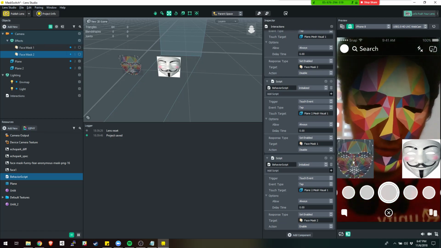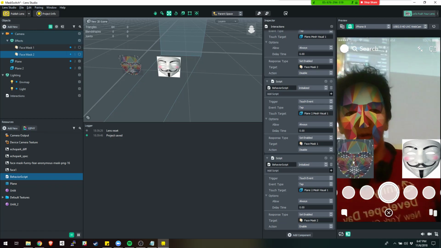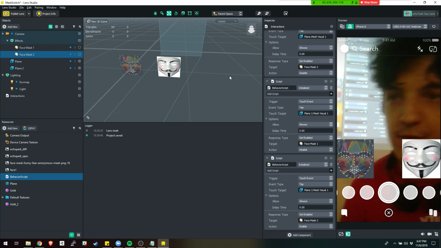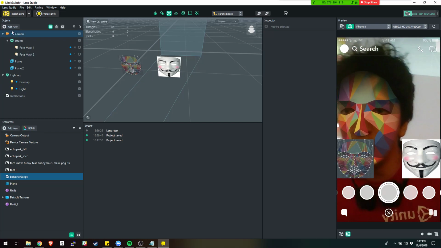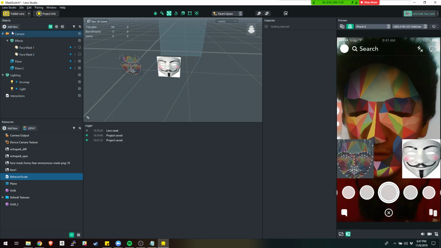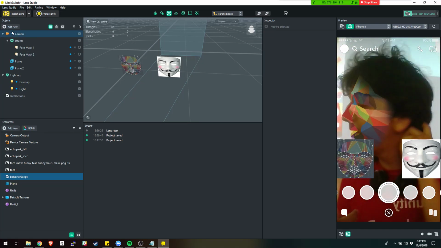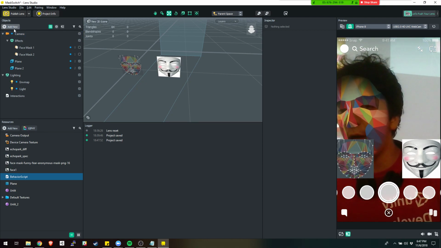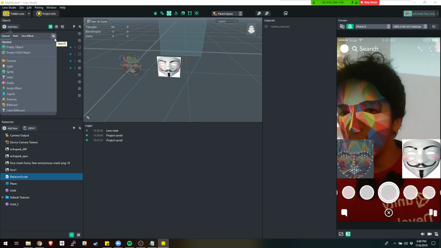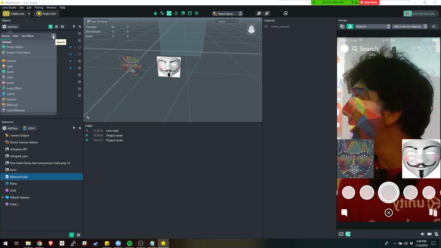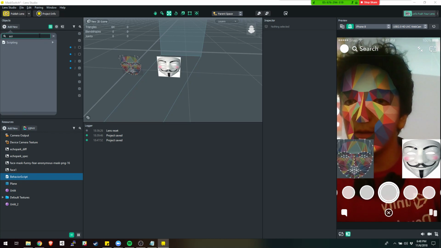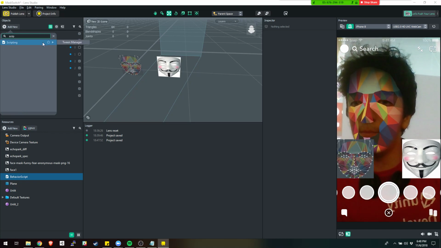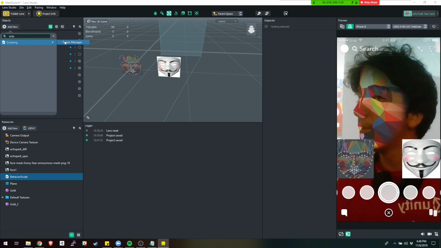The other thing too that I also wanted to cover that I learned recently at LensFest, so I'm just going to save this, is another tool, and this one's actually built into Lens Studio right now. Basically, all you have to do is right here you go to Add New, and I know it's a little weird right now, but you have to click the little search icon right here, and then just start typing scripting, and there it is. It'll pop up, and there's a Tween Manager.